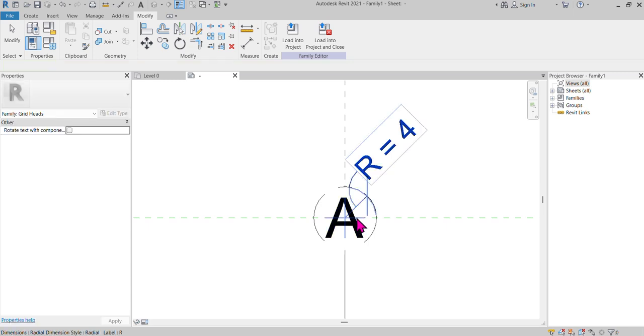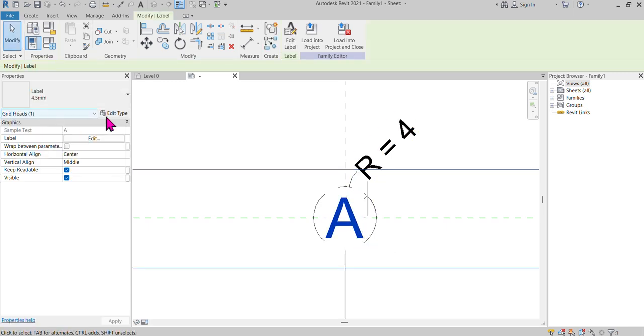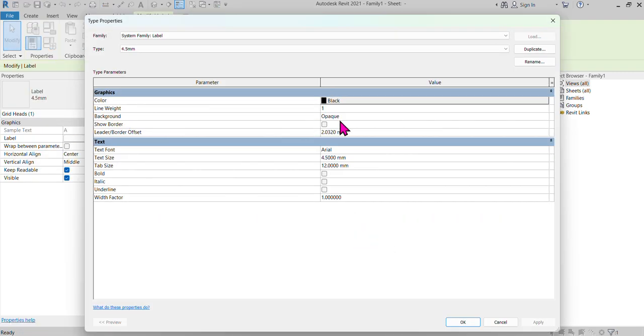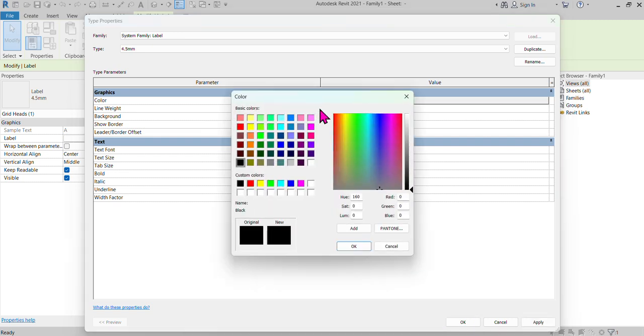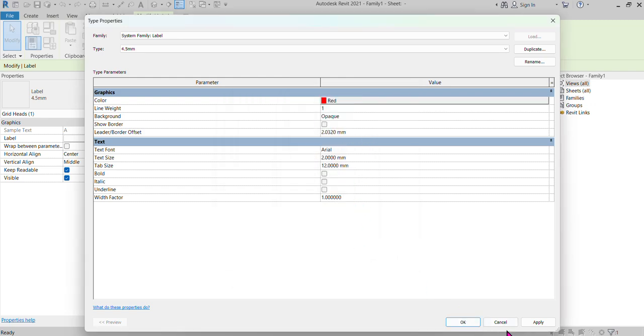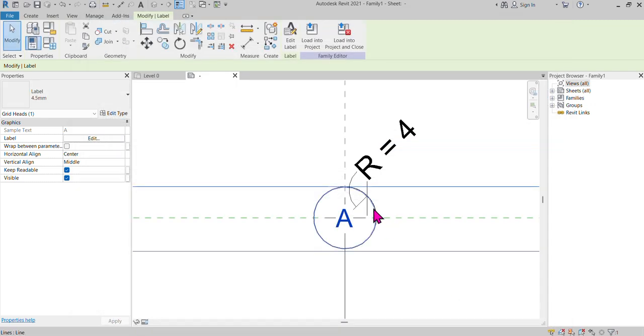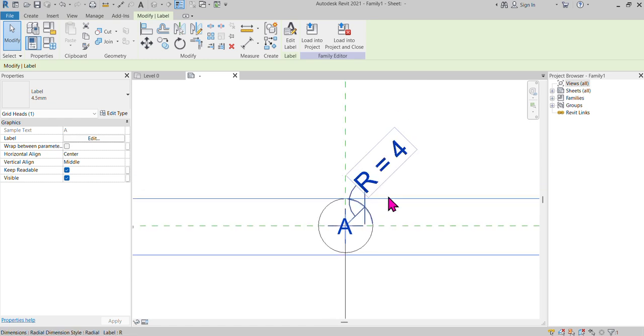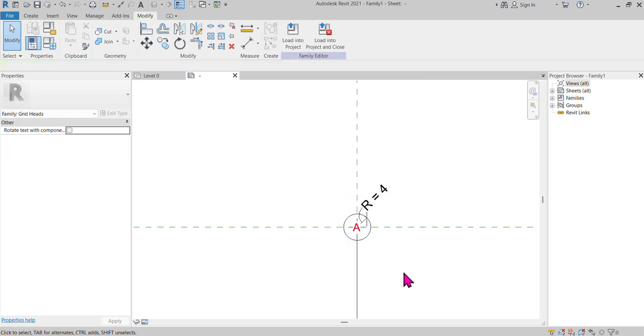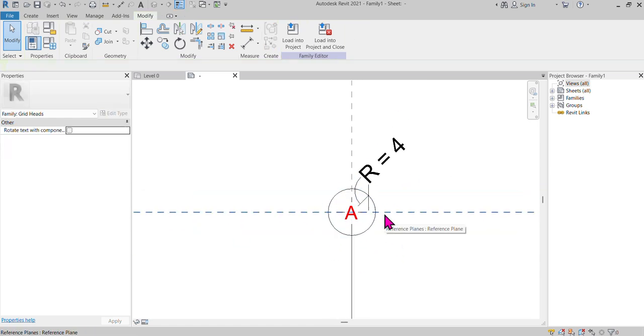And at the same time, you can change the name, the size of the name. You can put it like 2. And if you want, you can change the color and apply, OK. So this is what we created. Okay.